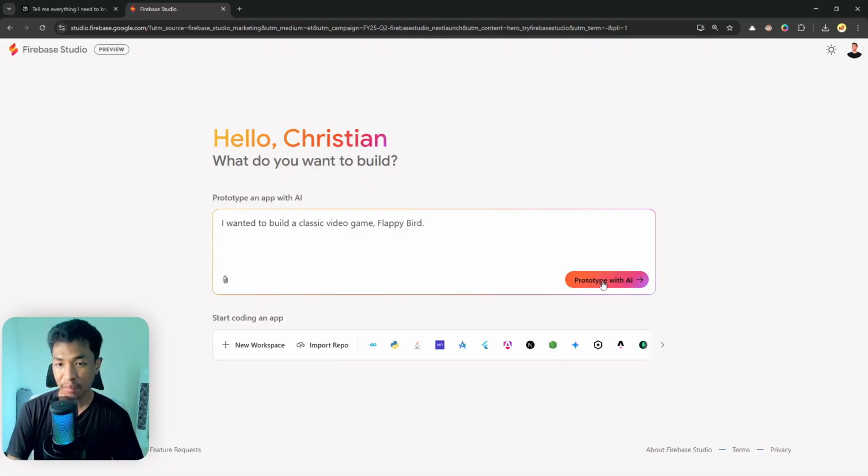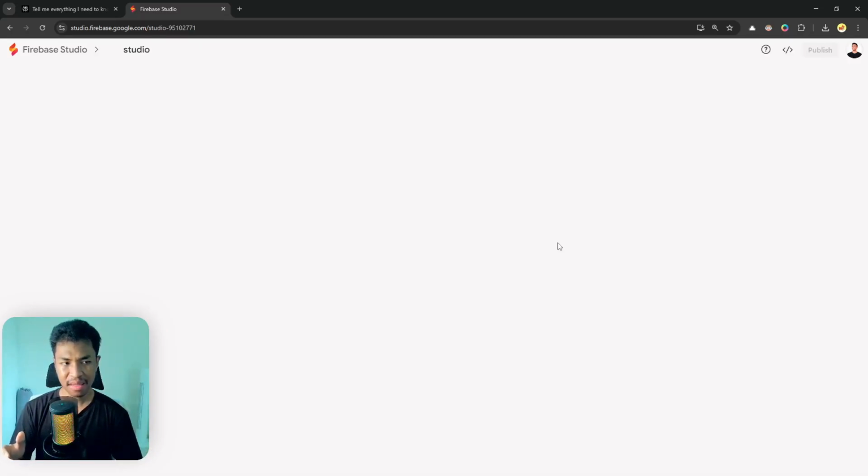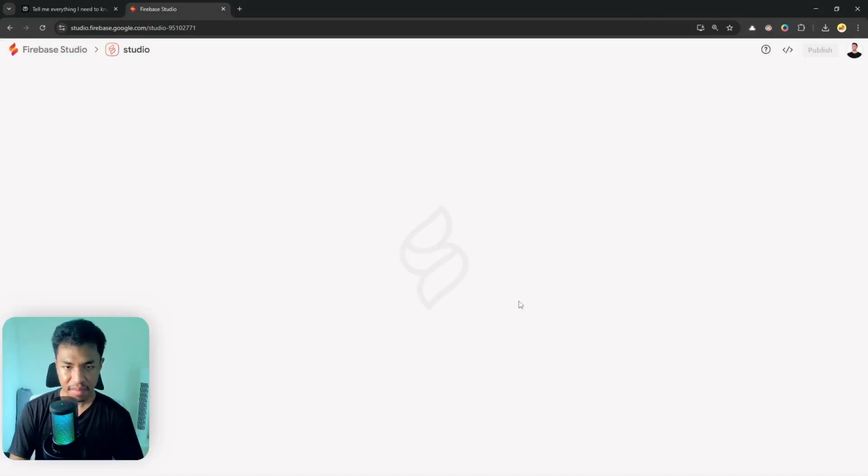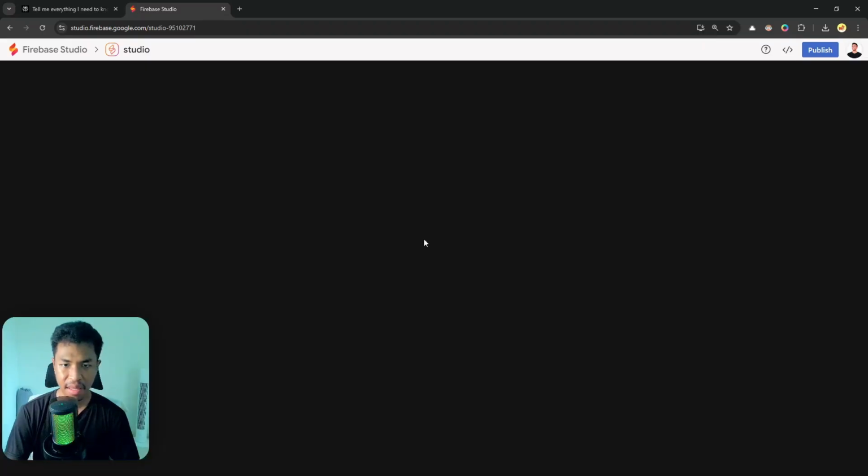Let's click prototype with AI. And just wait, it is actually going to create a summary about what it is going to do. So it is going to create a plan basically, and later you can approve that and start building the application. So okay, it's still preparing the plan.